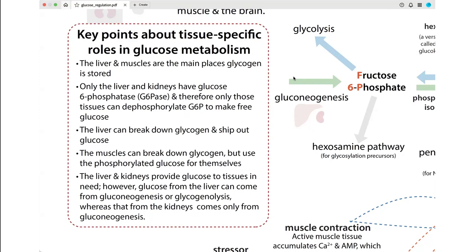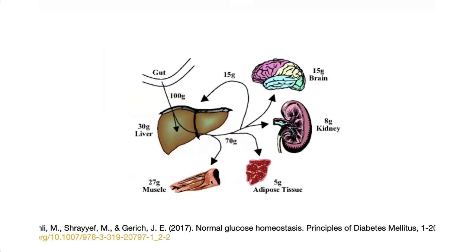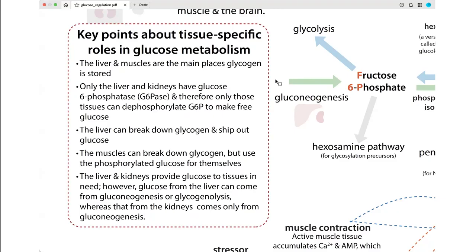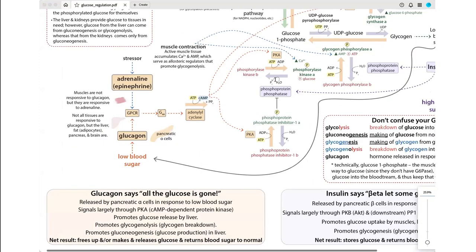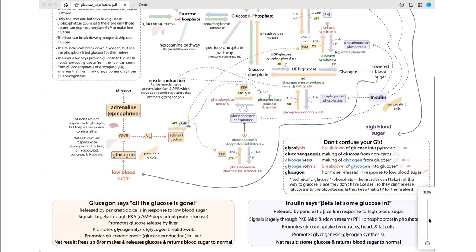Bottom line, we need ways in which we can provide glucose to body tissues in need, such as your brain, such as your red blood cells, and such as your muscle cells when they run out of their glycogen. But your muscle cells are able to hold glycogen as well as your liver. Now, your liver works as a great team with your pancreas in order to really control your blood sugar levels. So your liver and your pancreas are going to be the main players there. Your pancreas is responsible for sending out the hormones. So we'll talk about how it sends out glucagon as well as insulin.